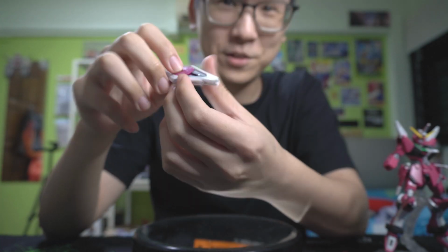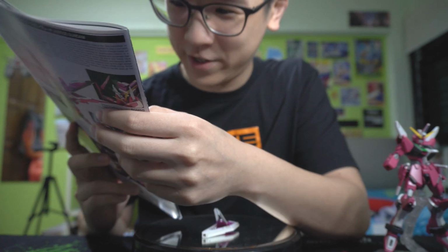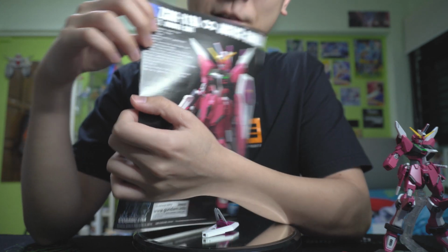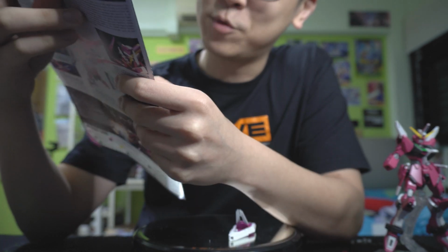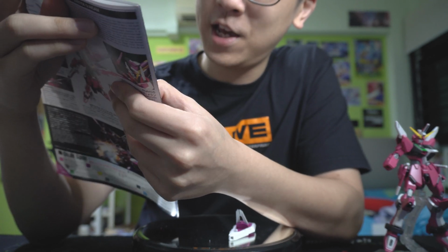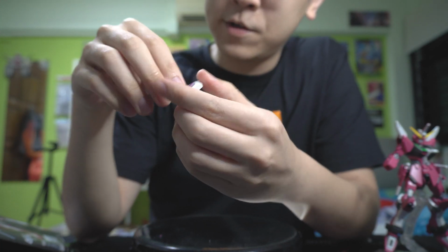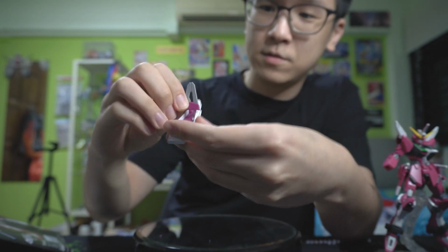There's one more gimmick to this shield, and it is this grappling cannon thing. There's actually an official name for this grapple gun. Let me see. It's in front of this instruction manual here. It is called the EEQ-8 Grapple Stinger, and the boomerang is called the RQM55 Shining Edge Beam Boomerang. Inside of this shield, you can see this silver part. You can just pluck it out with your fingers, and it reveals the grapple stinger.